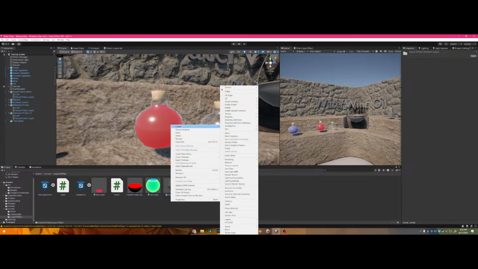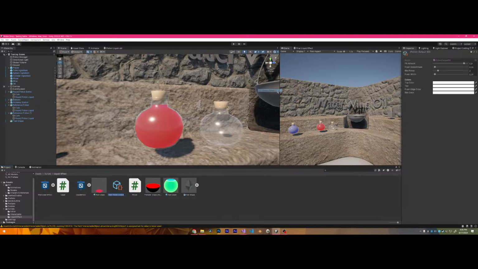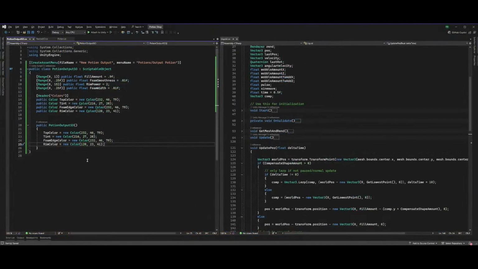Alright, now let's see what happens. Oh, what potion? No, that's still not working. Still not doing it. Green.